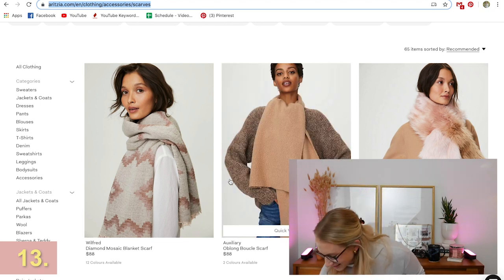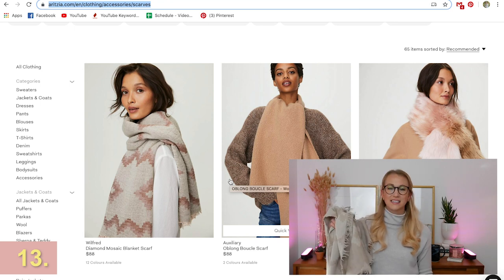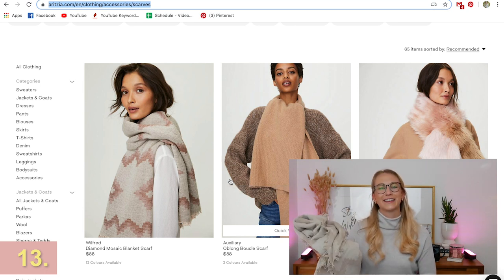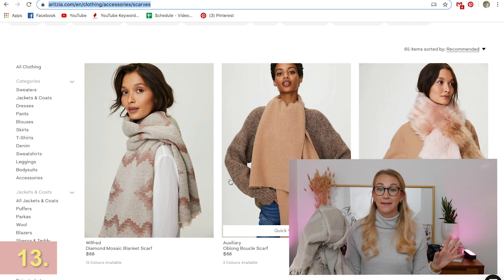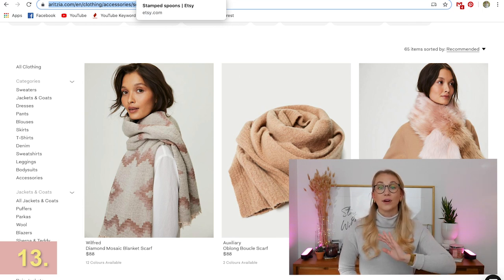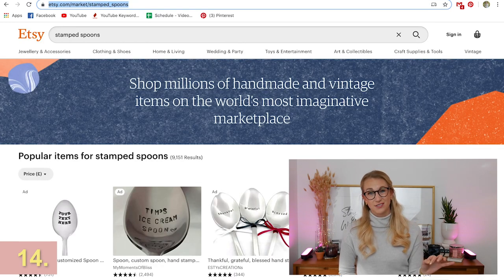If you're looking for accessories, I'll highlight this: it's the blanket scarf from Aritzia. I know it's a bit pricey at the $88 price point, but I wear it all the time — it's neutral, I wear it inside. It is truly that hilarious idea that girls wear full-on blankets when it gets cooler outside, but I don't care because I am cozy when I wear this. One tip though: if you are getting a scarf, mittens, or a hat for someone, make sure you check what their coat color is so it actually matches their aesthetic.